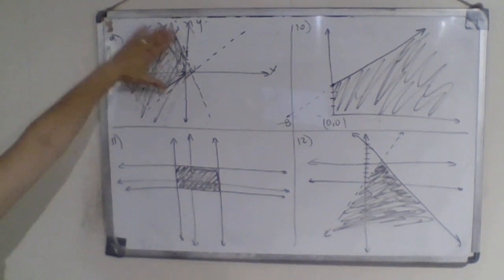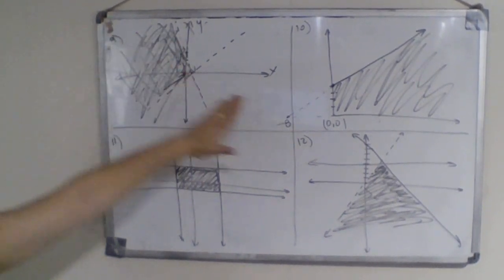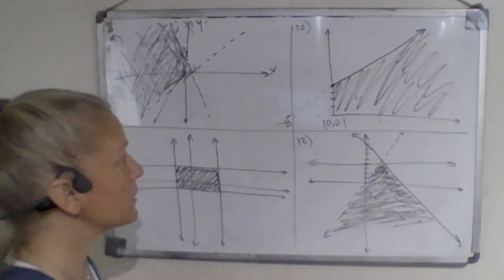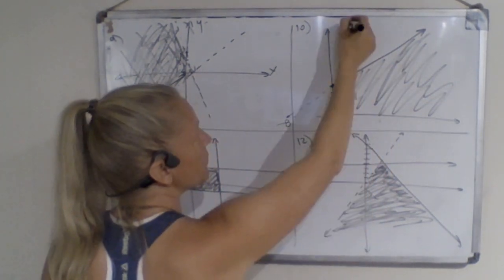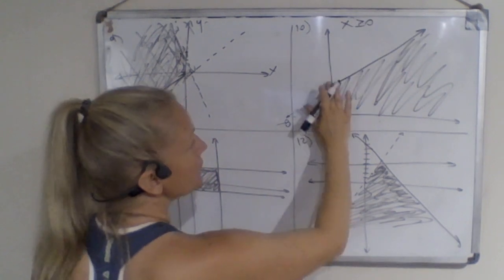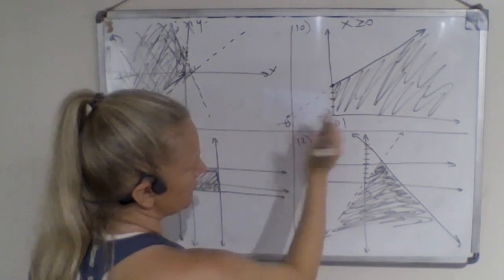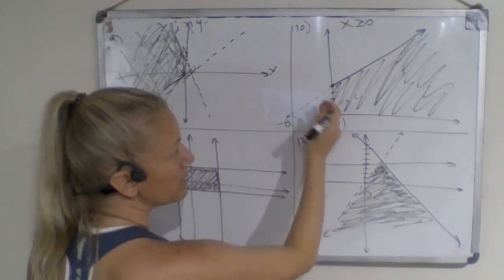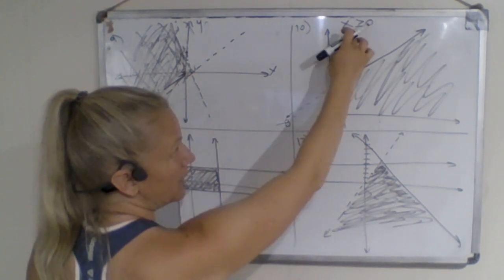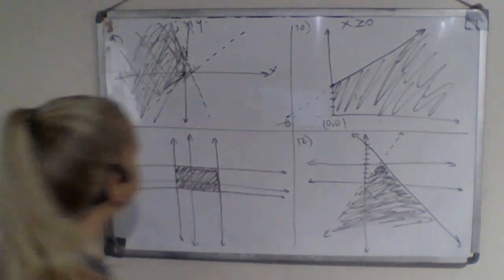9, this is your solution. It should be in this corner. 10 was tricky because your x would have been -8. You still had to draw the line, but keep in mind you started with x is greater than or equal to 0. So this part of the line is basically non-existent. Your solution starts at 0 and moves on. So if you shade it all the way, remember this part does not apply because of that condition. It's just from here on.